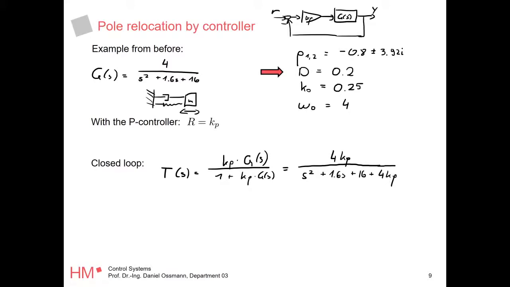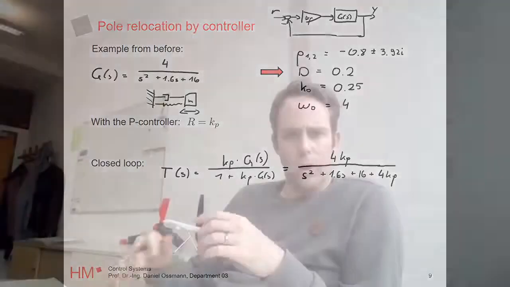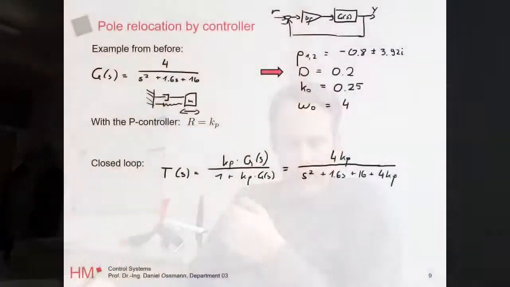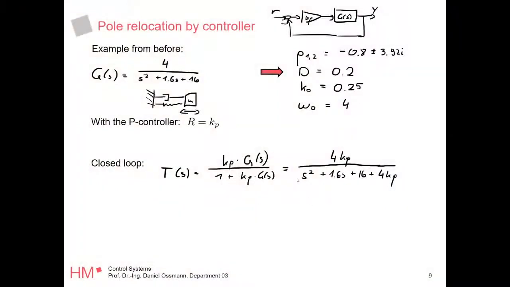So now we have a closed loop equation similar to the espresso machine, right? Where we actually now said, okay, we want to have a damping, blah, blah, blah. Okay, this was basically a relocation of the poles. But now we want to see how the poles look like, okay? In dependence of this controller gain. Okay, we need to solve the Mitternachtsformel for this guy here. Then we get the poles, right?